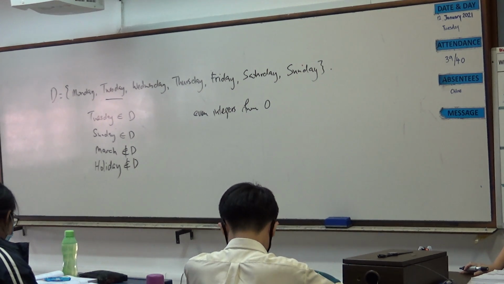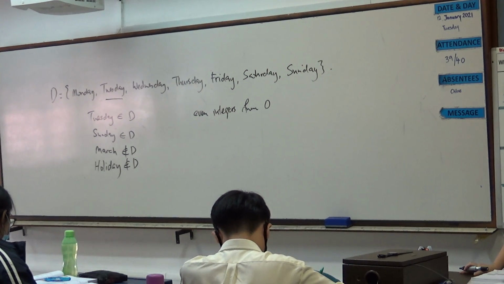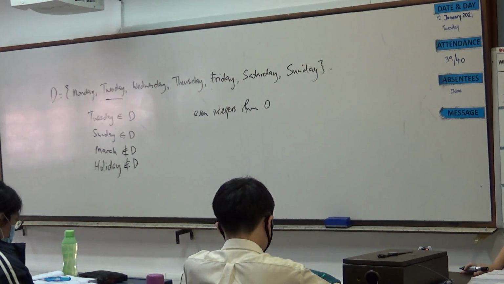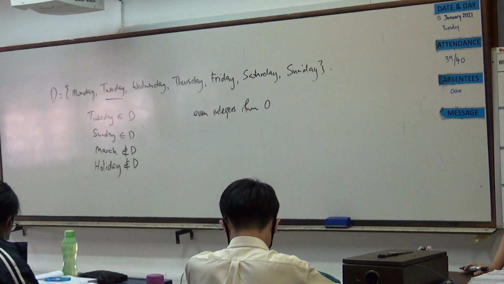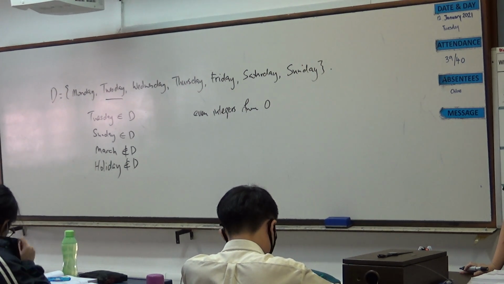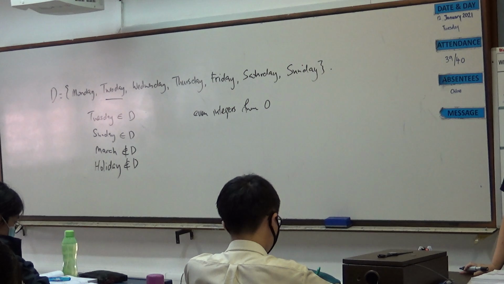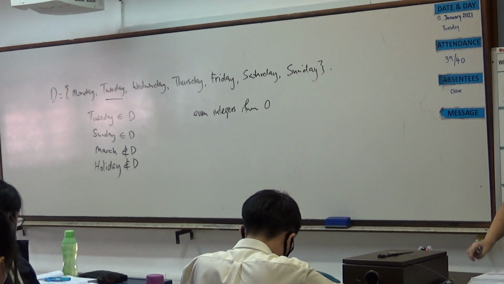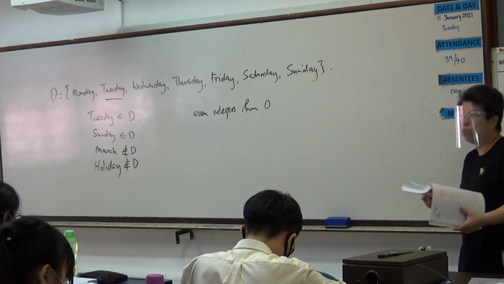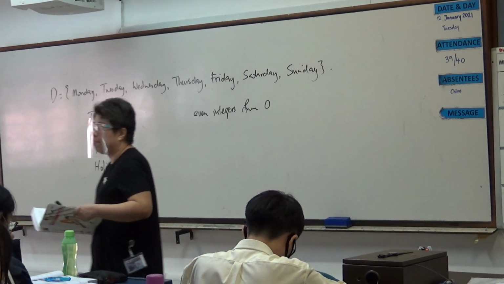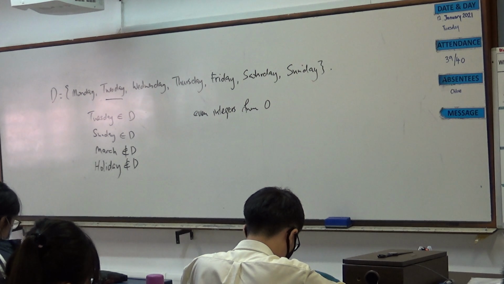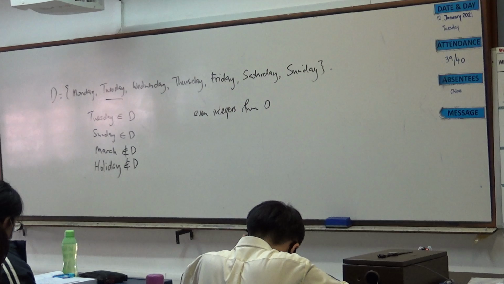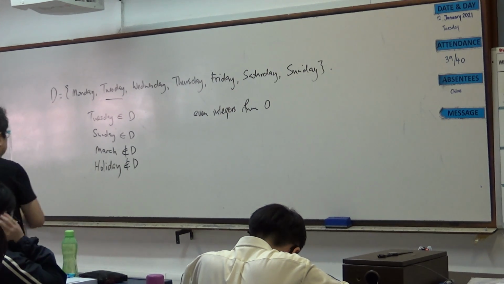It is given that X is a perfect square between 10 and 15. R is a positive integer less than 5 that is both a perfect square and a perfect cube. These are the elements, and so on and so forth. Is question 8 okay? Are you all okay with question 8? Then I don't have to go through this. Now, it's questions 9 and 11 that I want to go through, because these 2 are a bit difficult. Some people are not sure of the set notation yet. How many of you need to go through number 8? Are you okay with number 8? Yes, okay, good. So let's look at number 9.